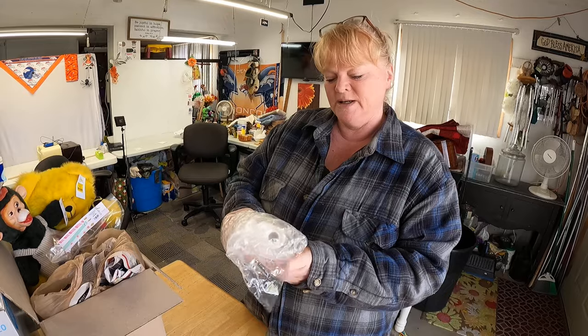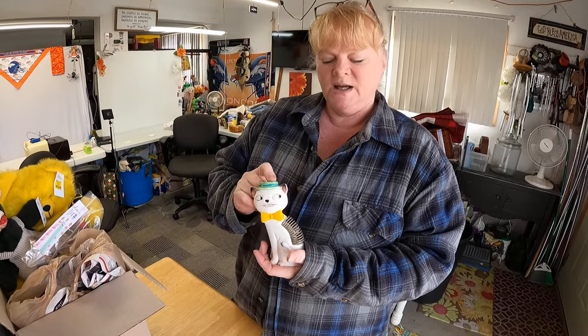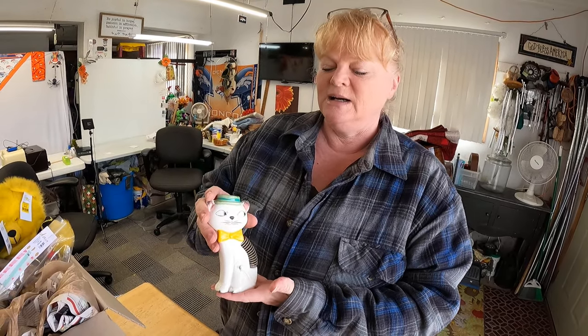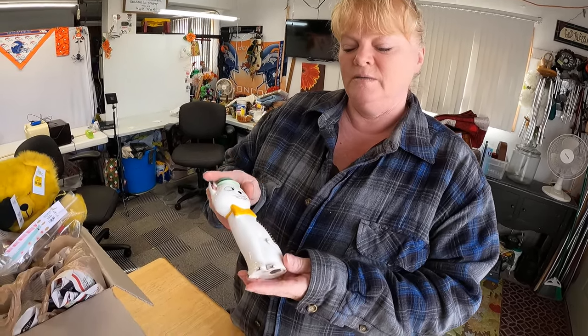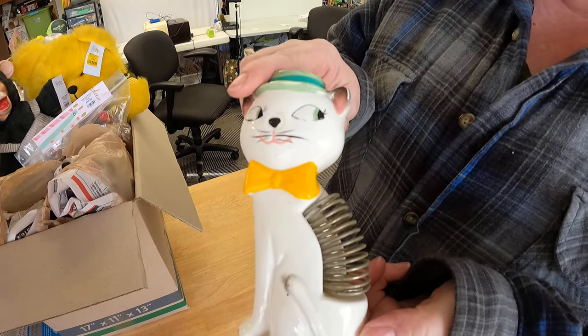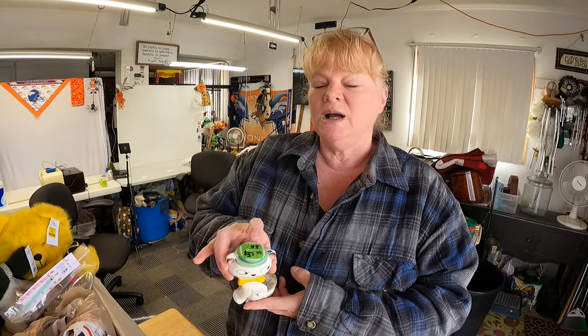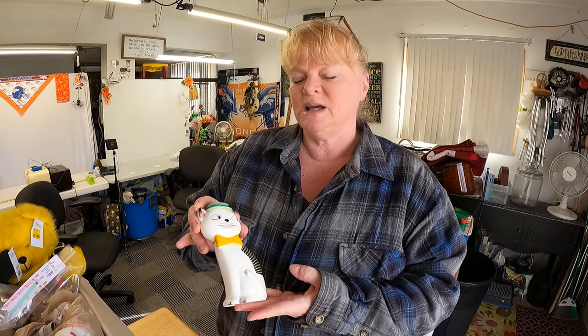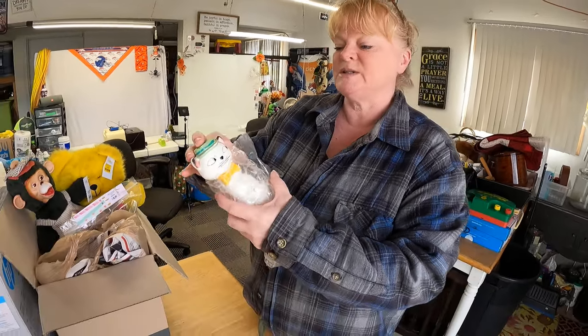You guys, this one was in the case at the ReStore and he was marked $50. Because we're trying to make smarter, more valuable purchases, I looked him up. Normally I would have walked right by him. He is a Holt Howard, very rare letter caddy. I'm going to list him for about $149.99. I got him for $30 because I asked the guy if he would take less and he said, how about if I took $20 off? I was thinking maybe $5. $30 is great for this guy for the sell through. So I'm excited to get him listed.